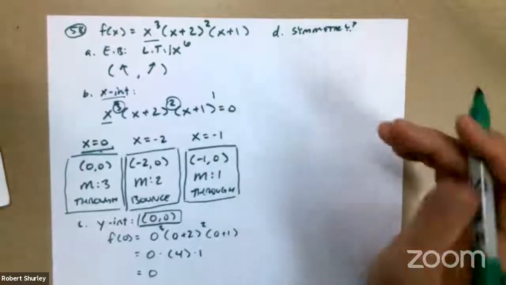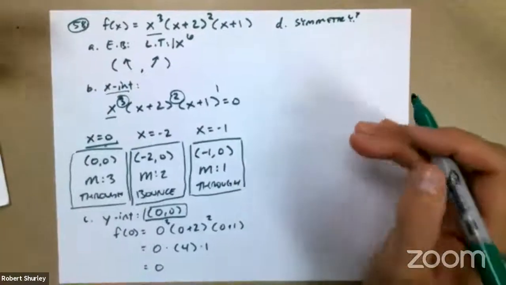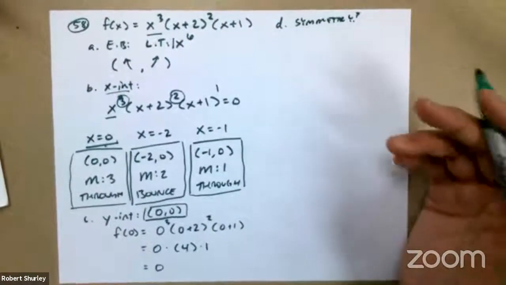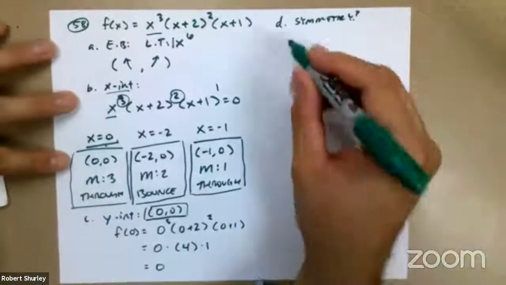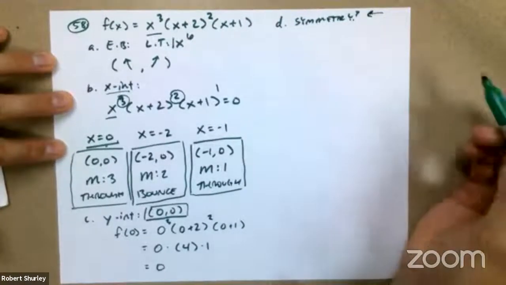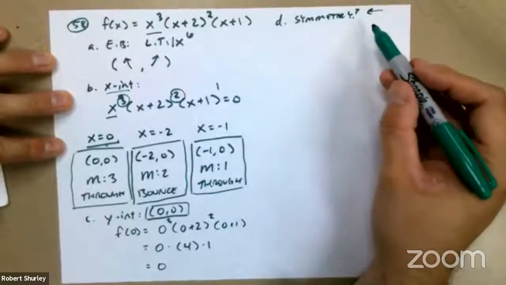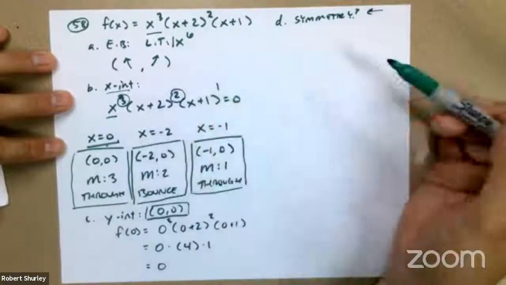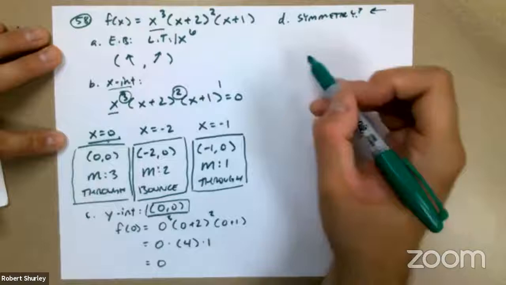I'm not a fan. Look, there's some mathematicians that feel symmetry is the most important part of mathematics or algebra. I'm not one of those people, okay? I'll tell you, symmetry is not going to be on the test. All this stuff leading up to it is going to be on the test, okay?